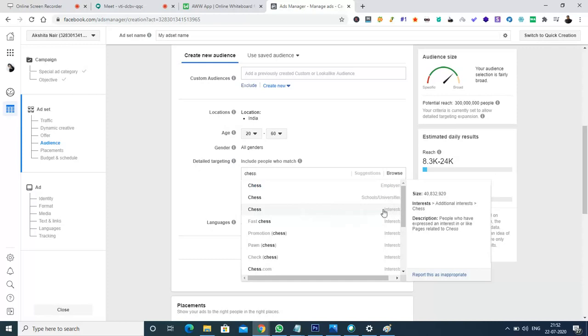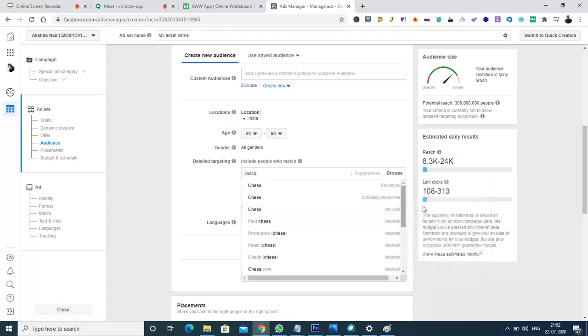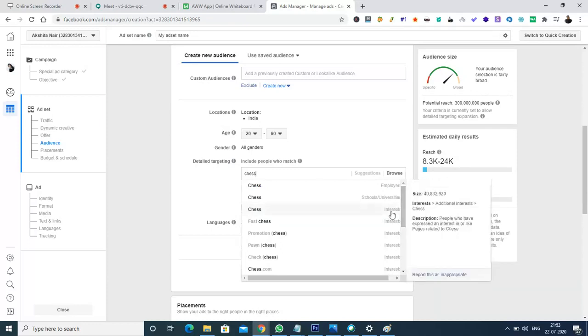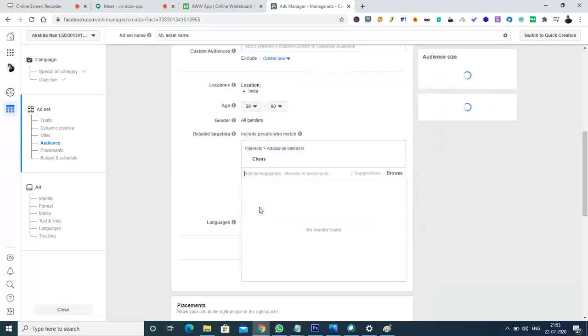Here you can see the total audience size is also high. We have around 4,832,920 total audience size we can possibly reach by choosing this chess option. So I'm going to choose this chess, people who have shown additional interest as chess.